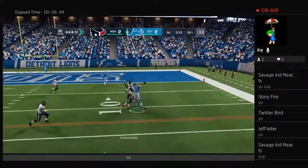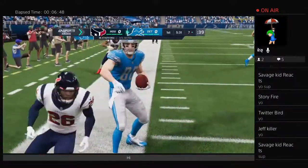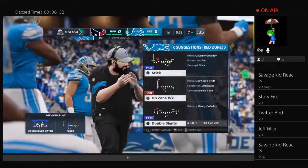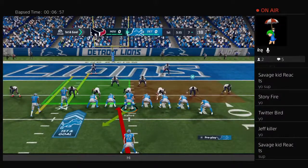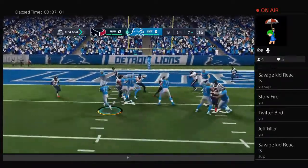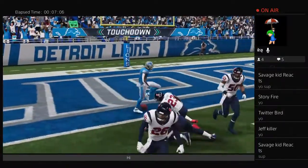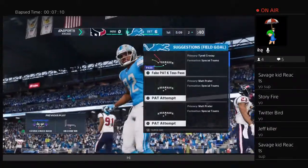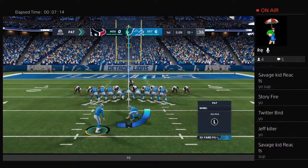It's Stafford. Not the desired outcome, but probably won't be the last time we see him take a shot downfield. And he is out of bounds, but first he gets it inside the 10 to the 7. They're able to convert on 3rd down, and that sets up a 1st and goal. So 1st and goal now from the 7-yard line. Here's Swift. And he takes this one in for a Lions touchdown. Taking it in from 7 yards away. And the Lions take it right down and score on the opening drive.